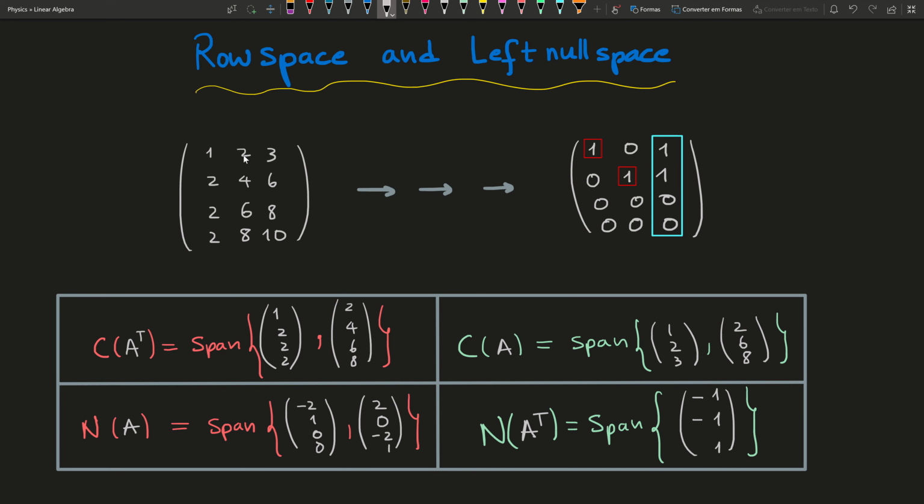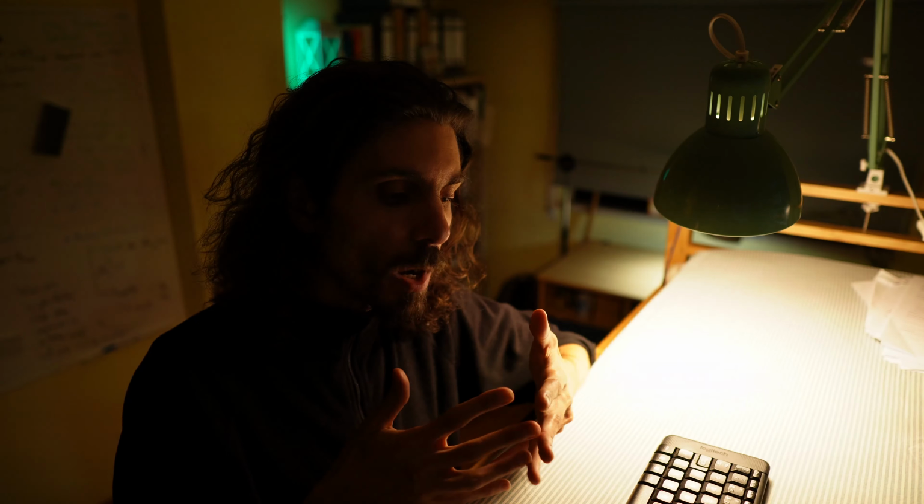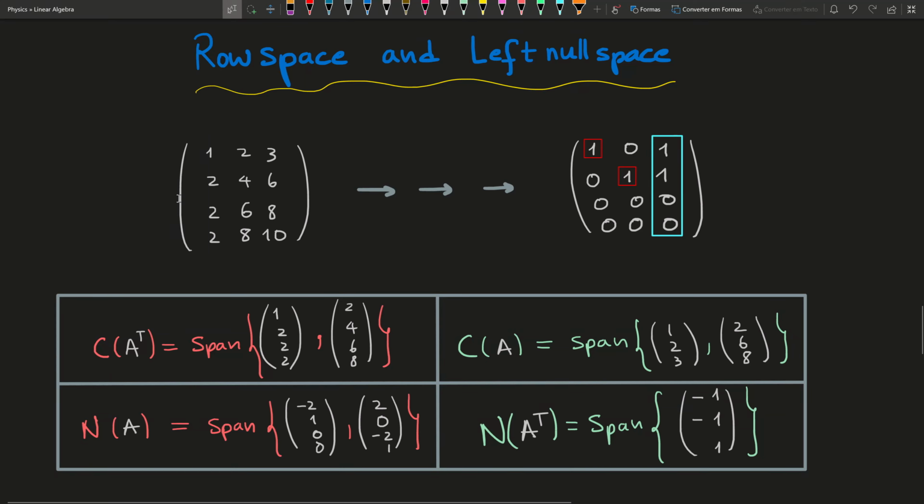The first and second columns here. So there is nothing new. The same way that we compute the column space of A is the same strategy that we use to compute the column space of A transpose. So that's it. You just do the calculation again, but instead you do the elimination steps with the A transpose. Now, there is also something else we can compute with this, because we have a dependent column.